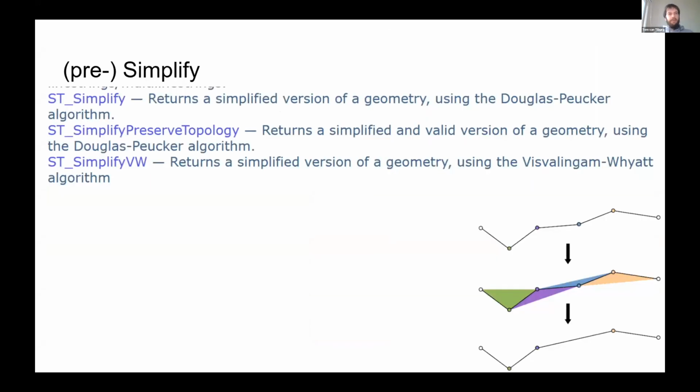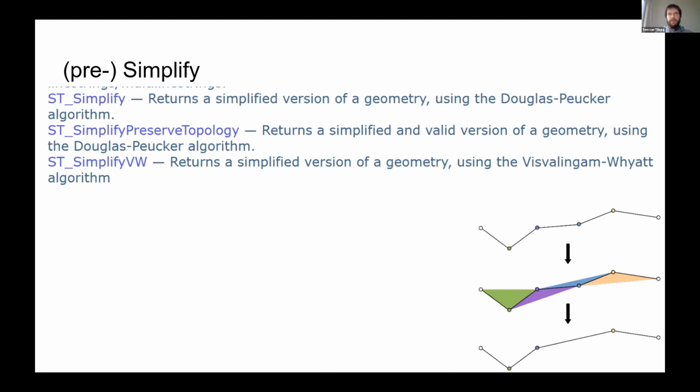One more step, we want to simplify. Vector tiles themselves already do simplification, but we want to help that a bit. We want to pre-simplify some zoom levels, and therefore you have the option of a couple of algorithms in PostGIS. Actually two, standard simplify, which is I think using a Douglas-Peucker algorithm, then one done in similar fashion, but it doesn't make invalid topologies, and simplify according to the Visvalingam-Whyatt. Now, all three of them are not good enough, and I'll show you why.